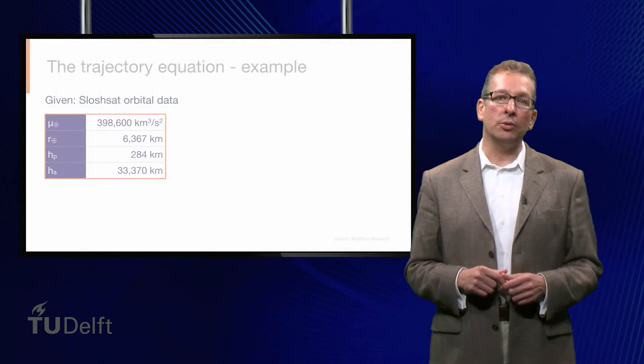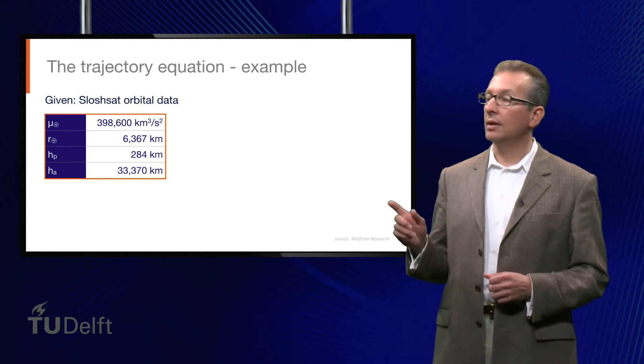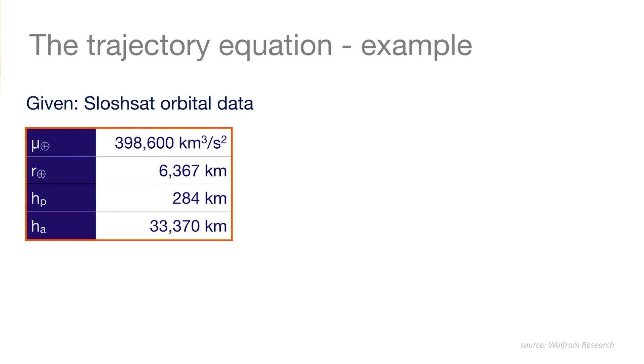Here we have some key orbital data for the satellite, which I obtained via Mathematica. These include the gravitational parameter for the Earth, the average radius of the Earth, and the altitudes at both perigee and apogee. Note that the figures and results are rounded off for this example. Given these data, we're going to find the length of the radius at perigee and apogee, the semimajor axis, and the eccentricity of the orbit.